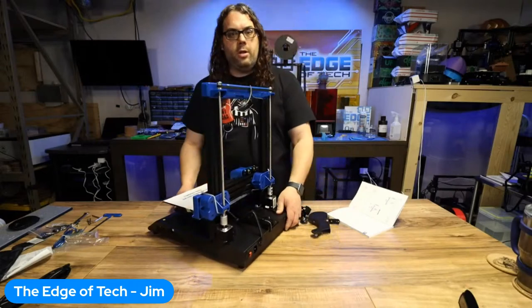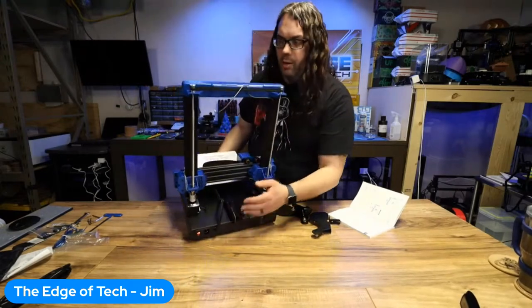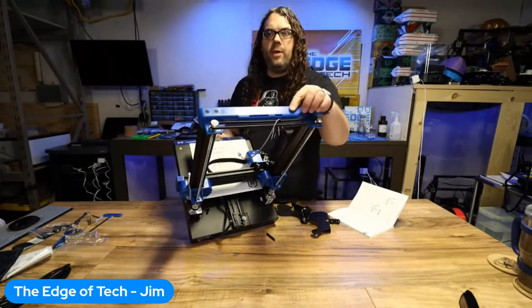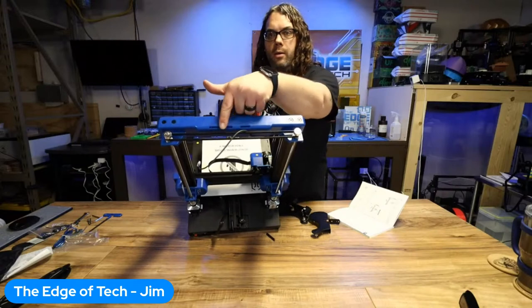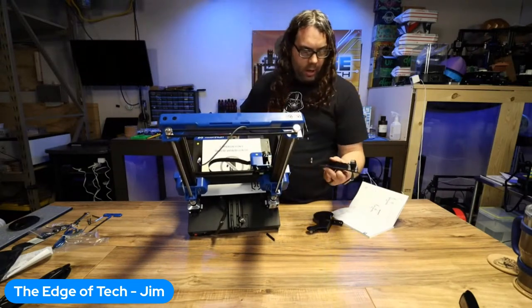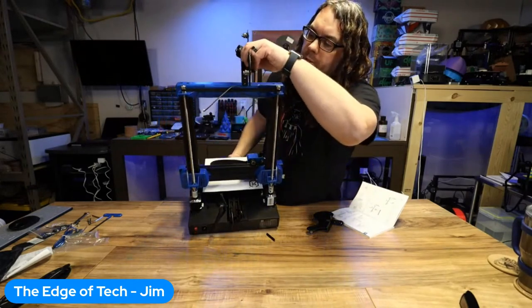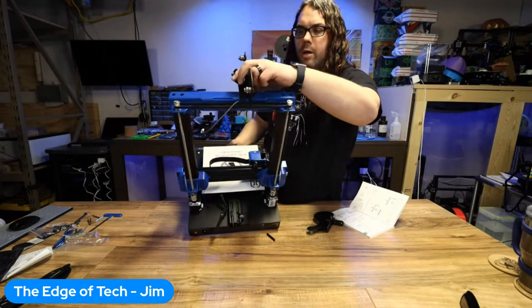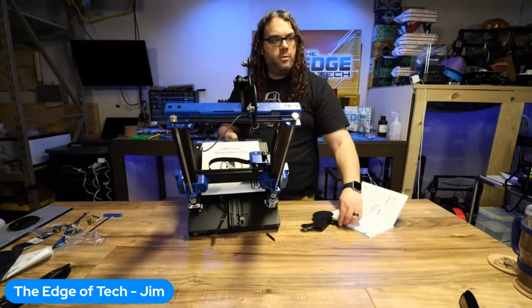So, how do I show you this? In the top of this, I'm just going to tip it. In the top of this, there are some slats right here. And that is where our spool holder is going to go. One in like that. And this is why there's only one of those thumb screws.